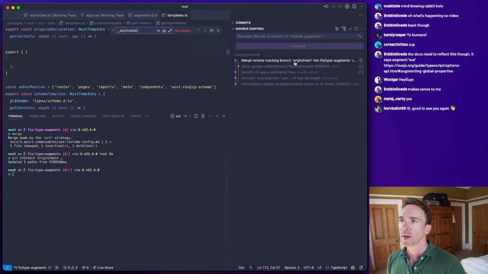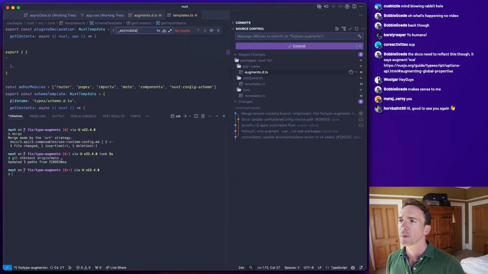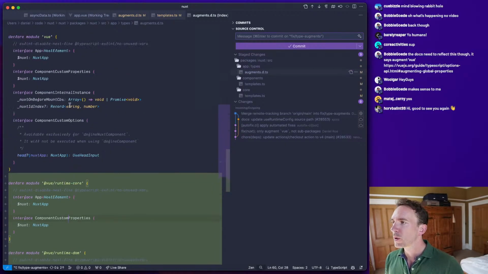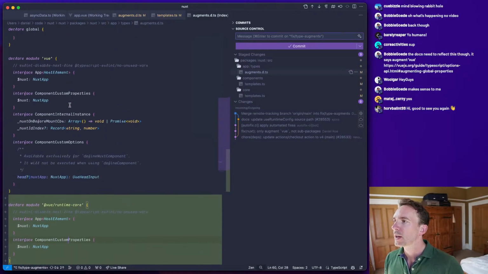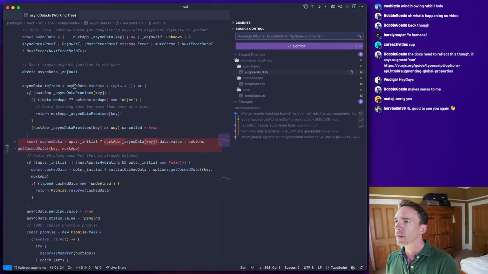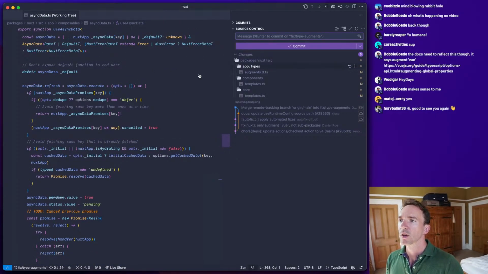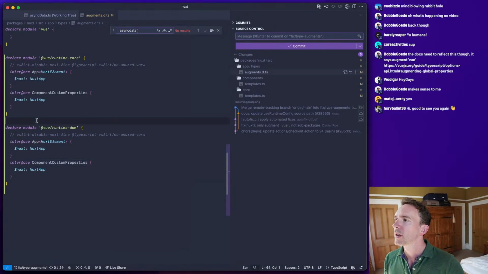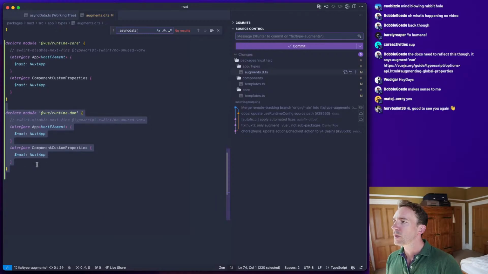This is basically a very quick way of seeing the changes that I've made and being able to revert them directly. So ComponentCustomProperties should be augmented on @vue/runtime-core and not in other places. So I think that's probably what we would want to say based on what I've seen so far. And if everyone does that, that should be correct. We shouldn't need to augment it on @vue/runtime-dom.